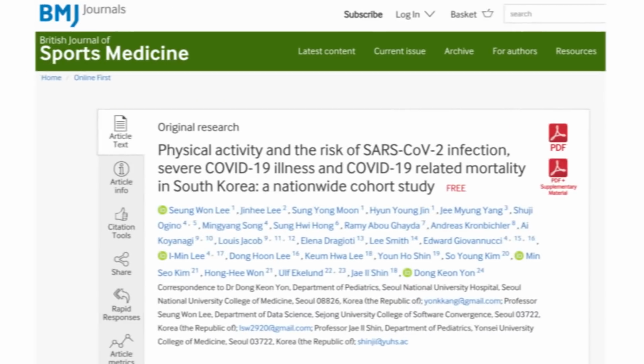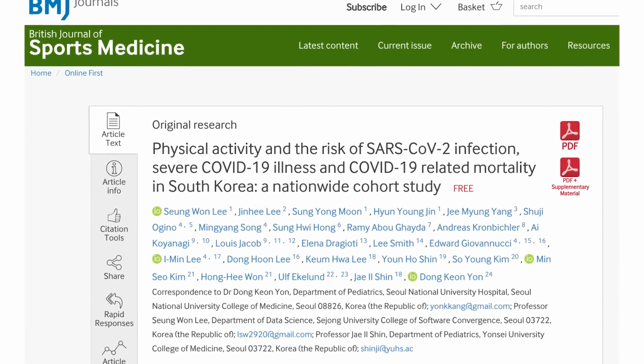But that's just one study. It's observational in nature, but when you start stacking these on top of each other, and this is in addition to the mountains of peer-reviewed evidence that we have on the efficacy of exercise in helping all manner of health issues. But another one of these, looking at the impact on COVID-19, was published in the British Journal of Sports Medicine.